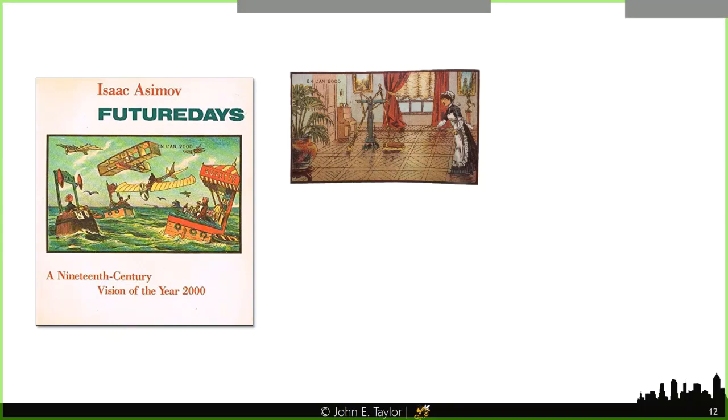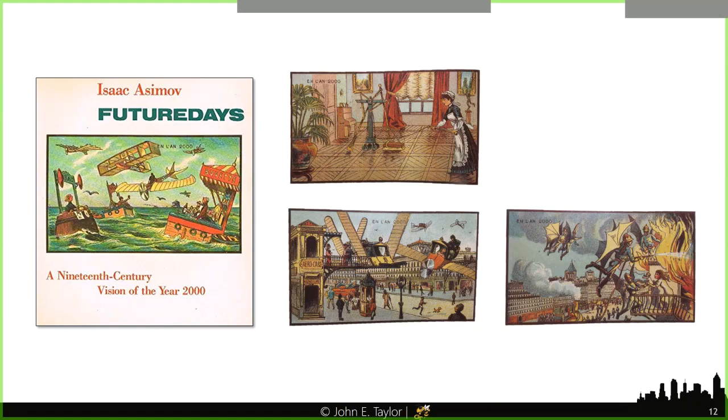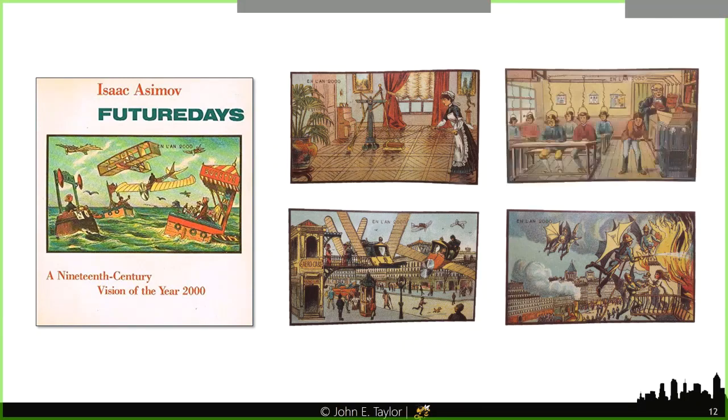They envisioned things like a machine that would go around your house and do the cleaning. They envisioned, instead of taxi cabs, which you can imagine this is very early even in mobile transportation, something that would fly you to your destination. Here you see there are aero cabs that take you to your destination in the city. Firefighters that could fly and fight fires better and bring people to safety.